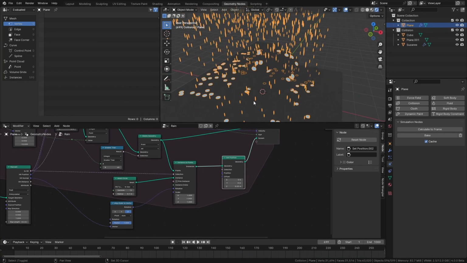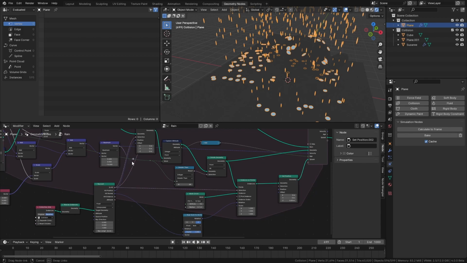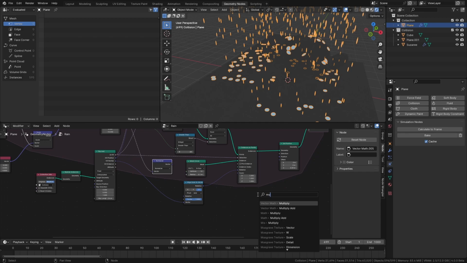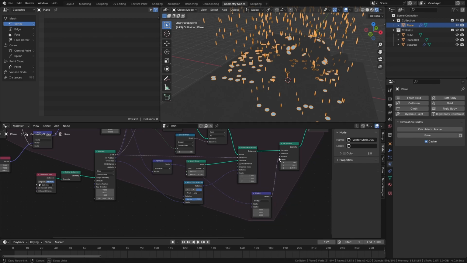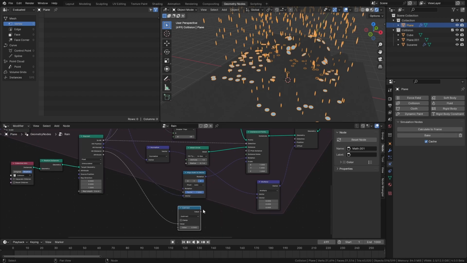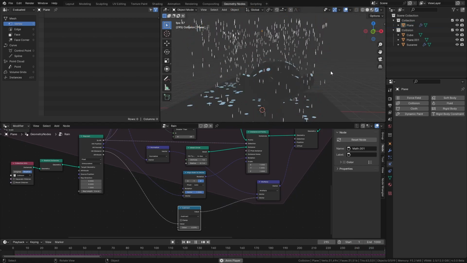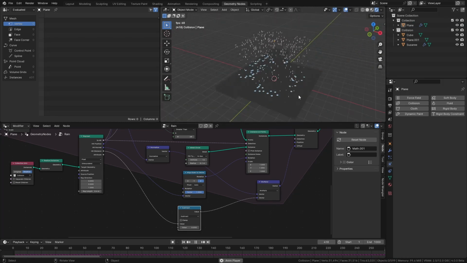To offset our splashes with the curvature of the collision surface, we first need to take the velocity and normalize it to give us some numbers we can work with. We then need to multiply the normalized output and plug it into the offset of the set position node. From the raycast hit node, let's take the hit distance and plug it into a subtract node. Then plug the subtract node into the vector multiply. By changing the value on the subtract node, we can add an offset to the splashes from the surface, with the direction of the surface hit.